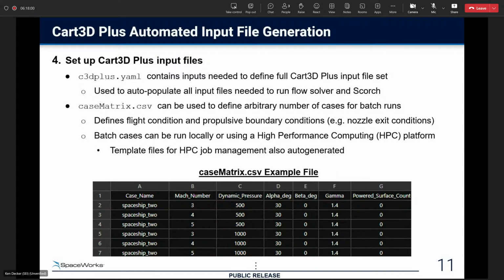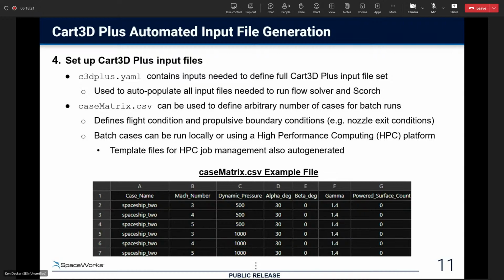So for those of you who are Cart3D users, you might know that there's several input files that Cart3D needs that concern setting up the flow solver, setting up the mesh, setting up the component tagging. For the legacy Cart3D, you can edit those XML files that match components and groups based on the tagging information that comes out of that OpenVSP export.